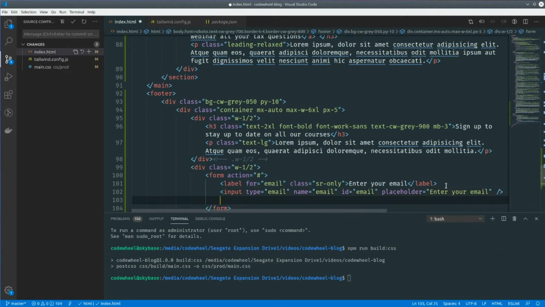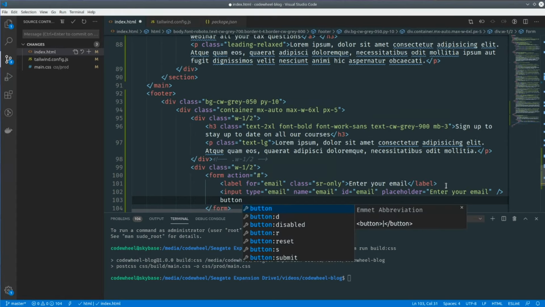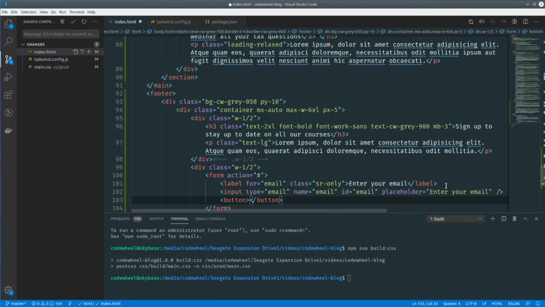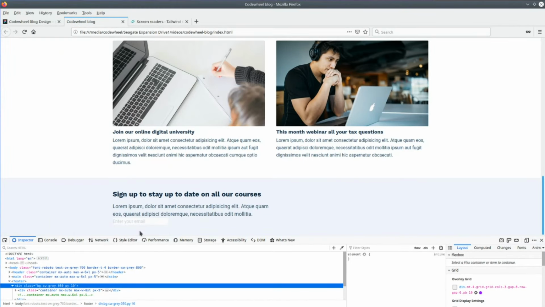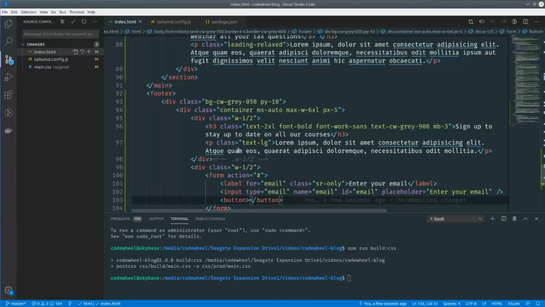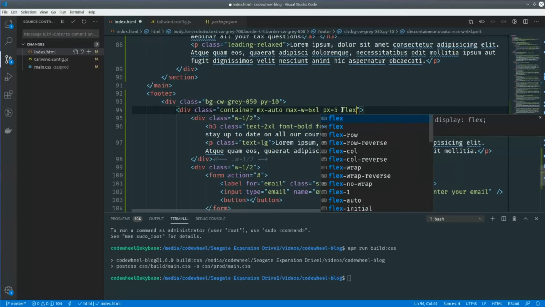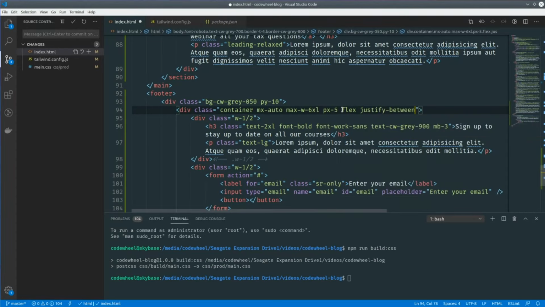And we did the button as well. There it is there. So we need to add a flex onto this. So let's quickly do that now. Flex, justify between.